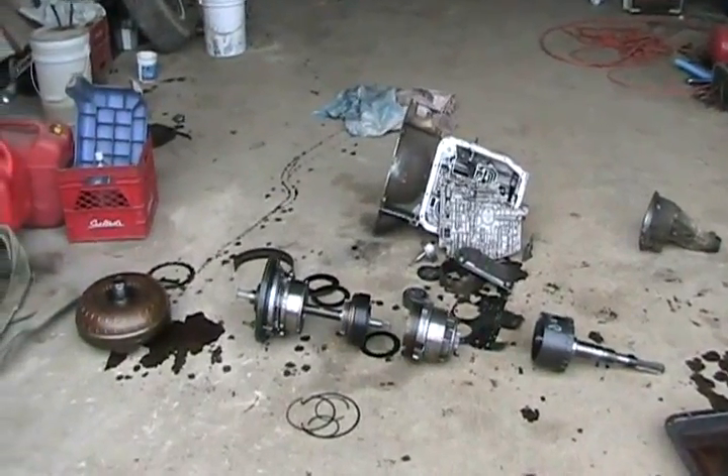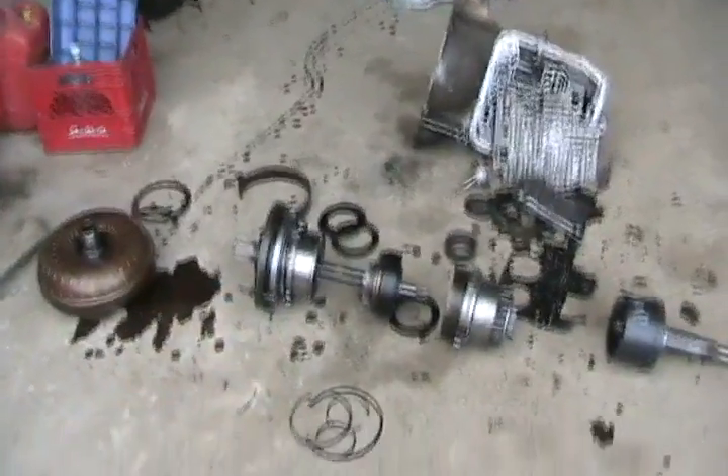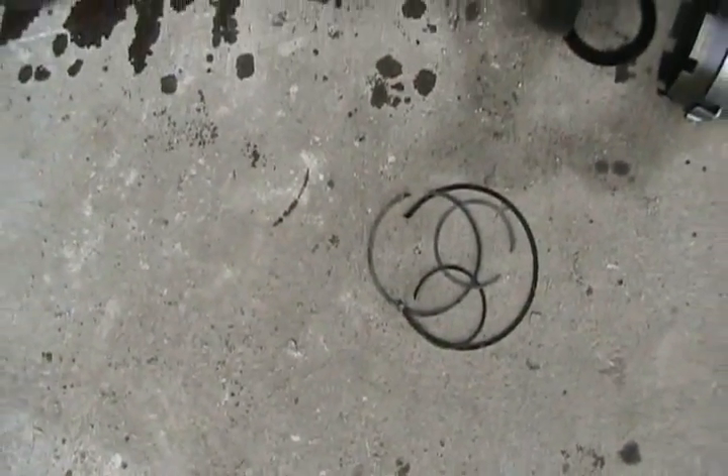Now that I've got this whole thing tore apart on the floor — the disassembly process once I got the front housing off, everything else was just held in there by a few C-clips. The reason you check your oil on your transmission while it's running is because it has to fill up the torque converter to show the right level in the oil pan. If you have your engine not running, then half of the oil from the torque converter runs into the transmission pan and the level goes up.